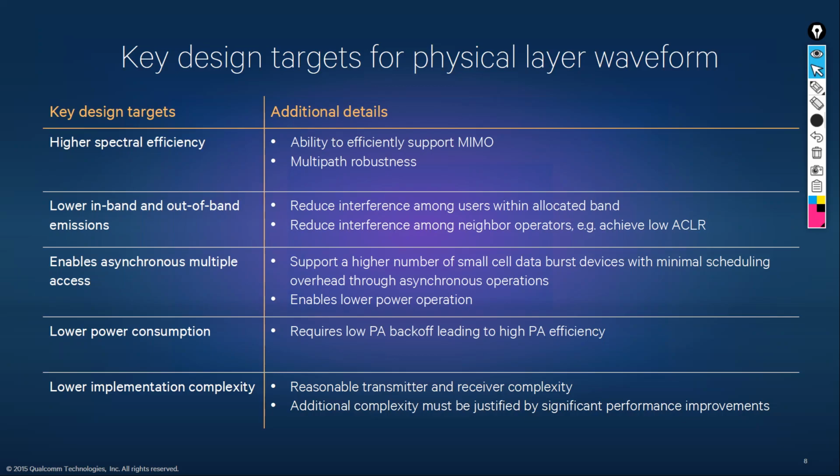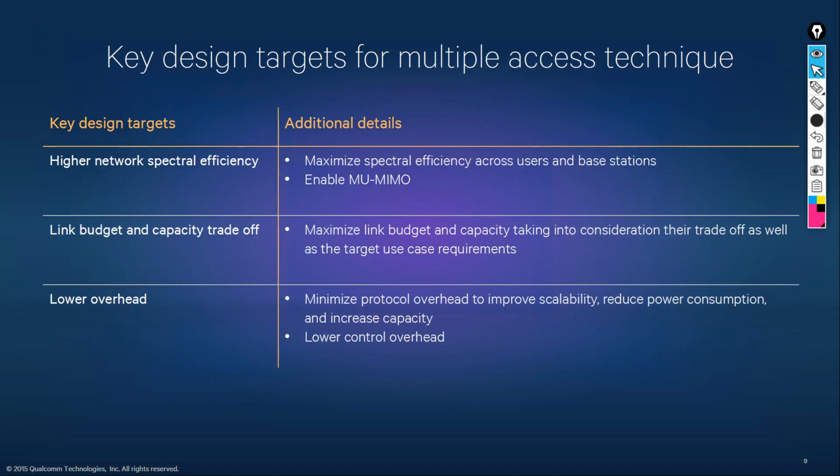Enables asynchronous multiple access. Because the Internet of Things cannot wait for us to keep synchronizing and handshaking with the base station. We need to measure the data, sense it, and quickly send it to the network without getting any permission. Lower power consumption. Why? Internet of Things devices run on battery. We need this battery to last for long, and to last for long, we need to make sure that we don't consume much. Lower implementation complexity, the same. Lower complexity means your battery can last longer, your processing power can be used for a longer period of time, and it's very critical for the Internet of Things scenario.